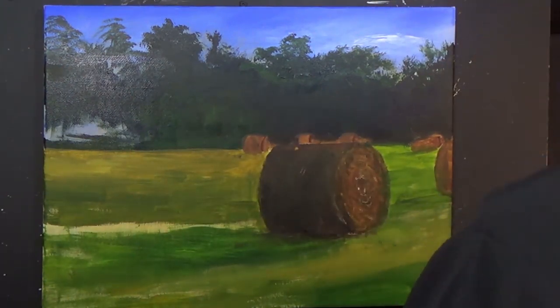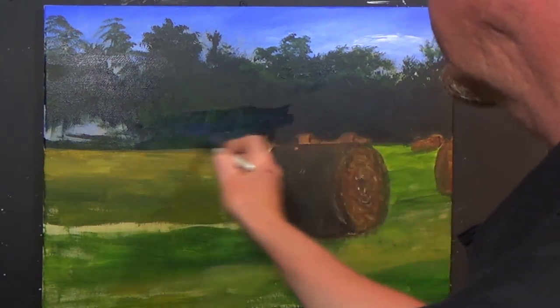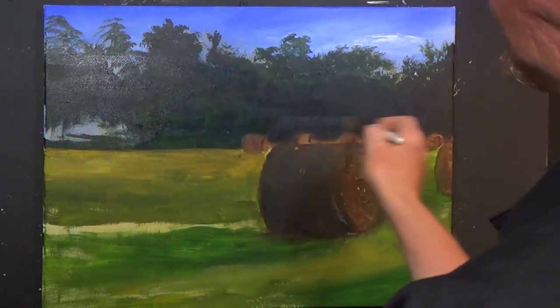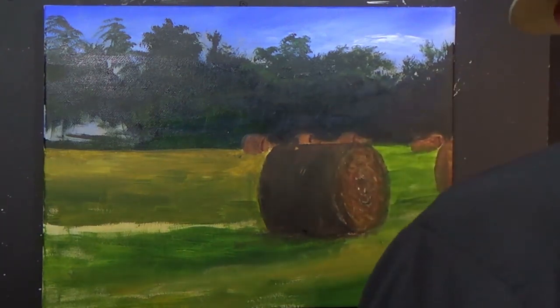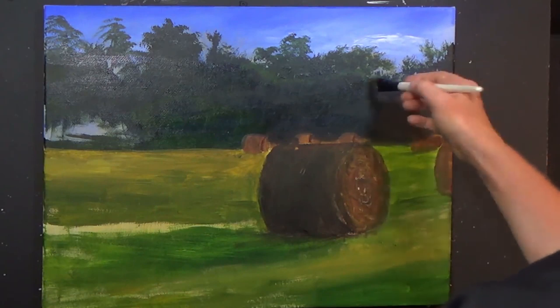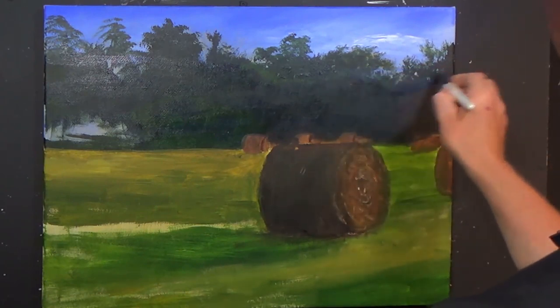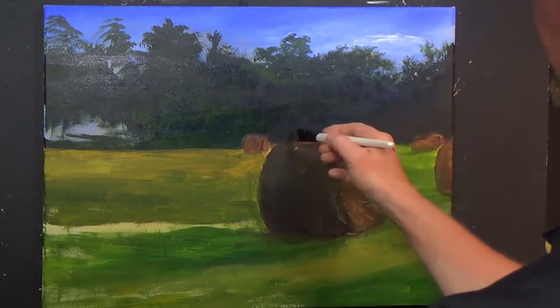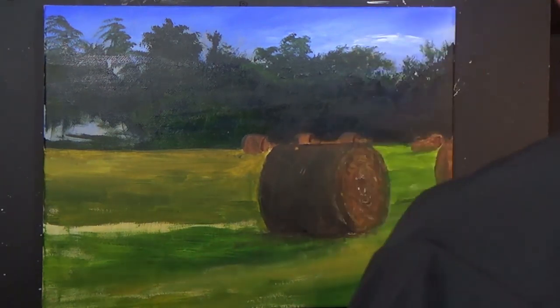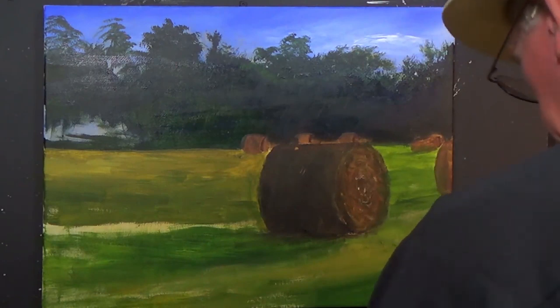I'm just going to use the rest of my paint now, just over the rest of the trees like that. I'm just going to make that a little bit bluer over there. Okay, I think we'll just wash that out very quickly.